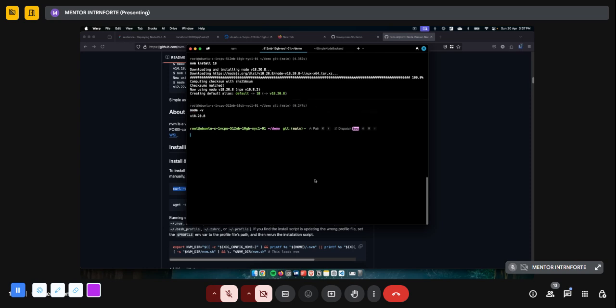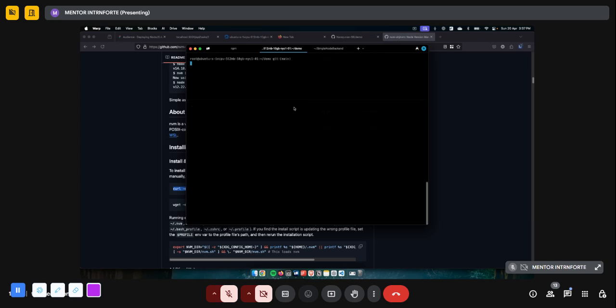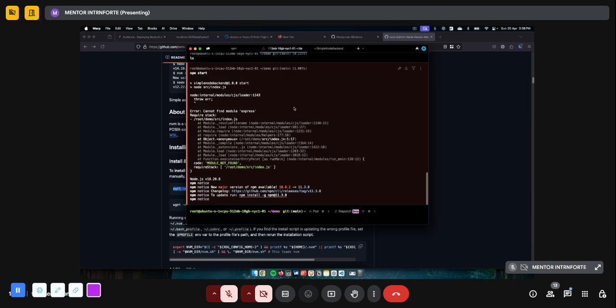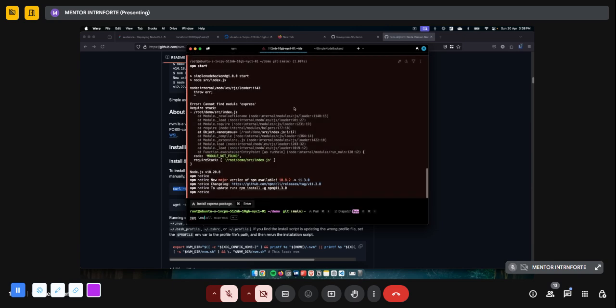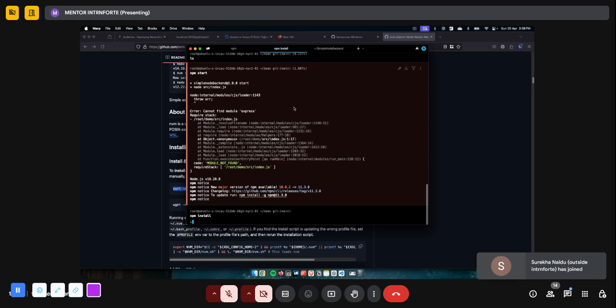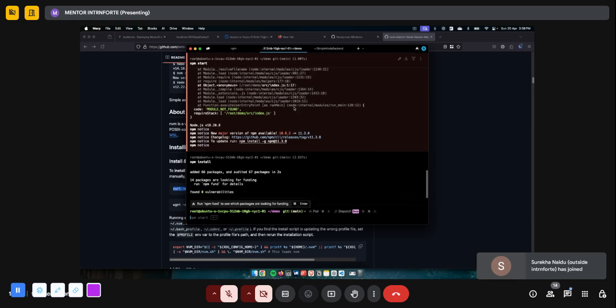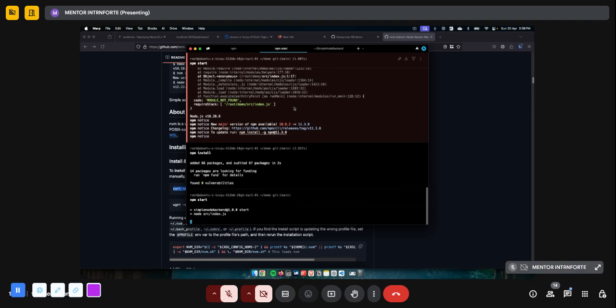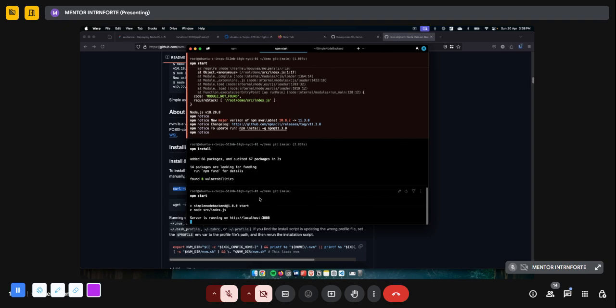Right. So the current Node version I have is Node.js 18, and it's installed, right? So the next thing we need to do is, let's first try to fire up this server, right? I'm going to npm start, okay? Because you need to do npm install first, to install the packages before running it, right? And then I'm trying to npm start, right? So it's up and running right now.